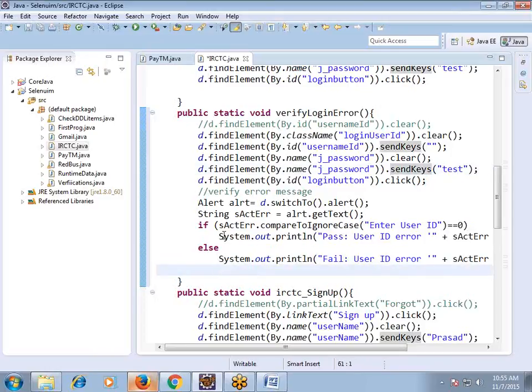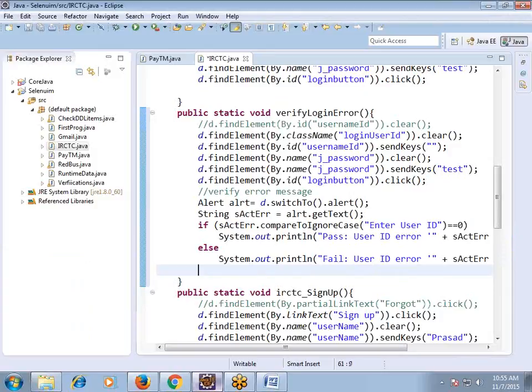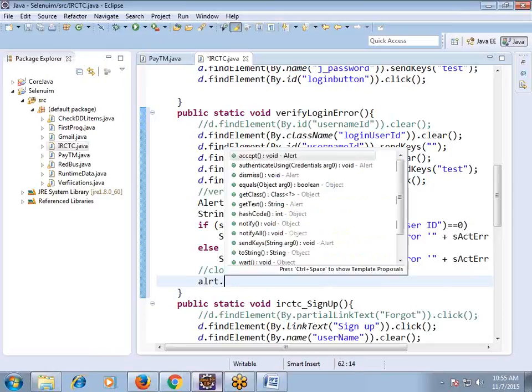Now after checking this error message inside that pop-up message box, we have to close that. How to close the alert message box? Now after verifying that, I want to close the error message box. How to close that error message? Alrt dot accept.